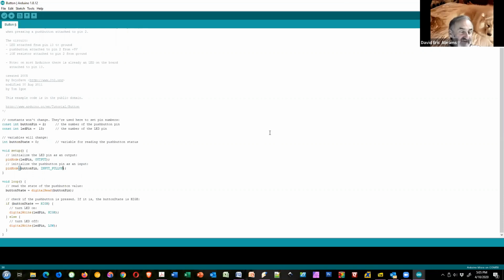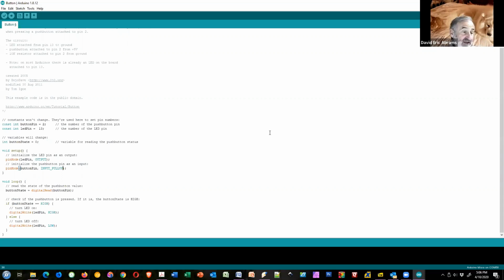If you want to drive an LED from an Arduino pin, you can, but you need a series resistor. You need a resistor that limits the current. I've given you a bunch of resistors, and I think you have a 470 ohm resistor in there. That's about the right value. That limits the output to a milliamp or so. So you can put the pin through the resistor and the LED to ground, and then when the pin is high, the LED will come on. When it's low, it's off.